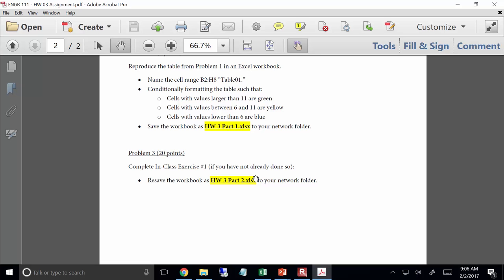The rest of the homework is going to revolve around an in-class exercise that we're going to do next time. We're going to create an Excel template together. It's what we're calling a slab calculator, based on a given weight of concrete and dimensions. You can have a really quick estimate of how heavy that slab is going to be. So we're going to do that together next time.